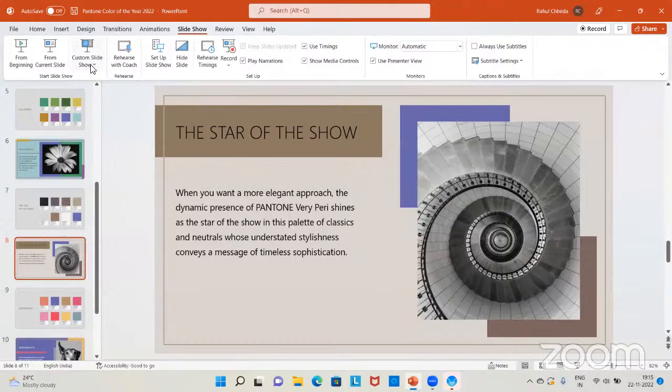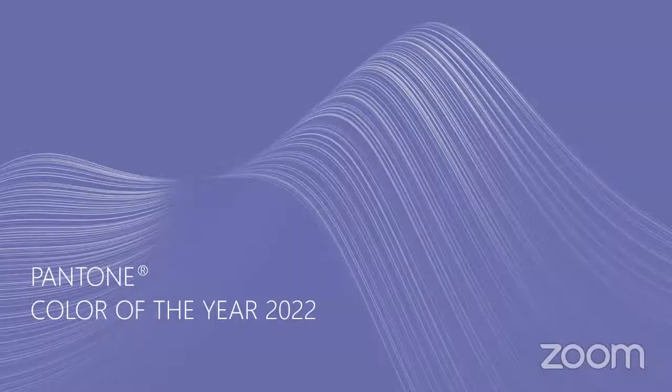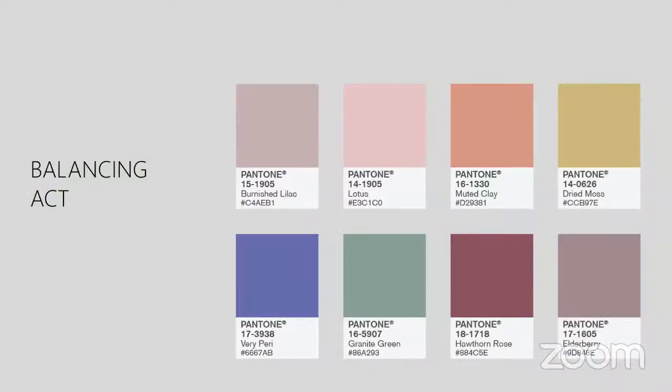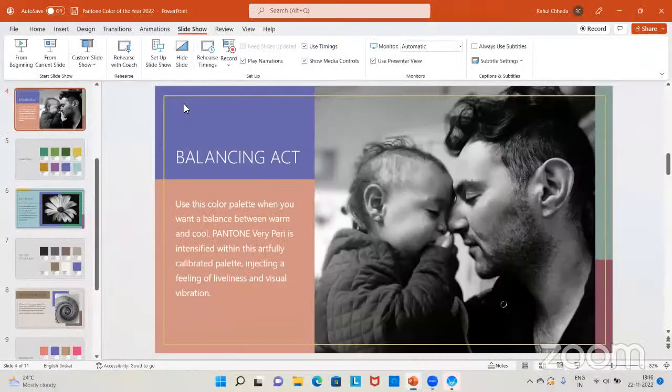You can also go to the custom slideshow option and you can see both the custom shows which we have created are present here. Whichever you want to present, you can just click on that, and only that show will be shown in the slideshow. Only the slides which are there in the custom show will be presented. So that is one very interesting option which we can utilize.